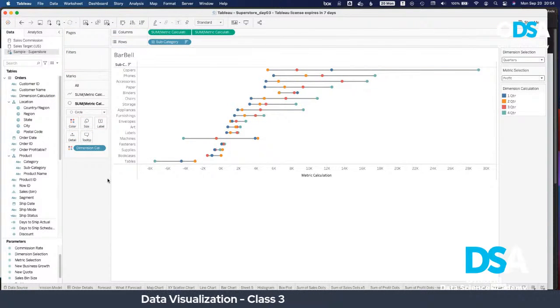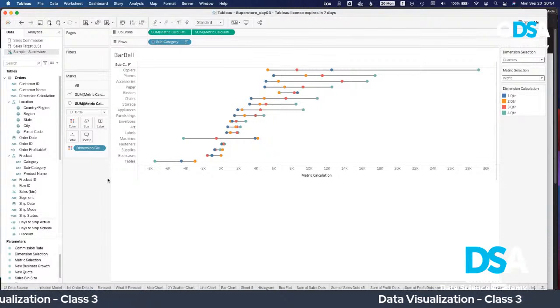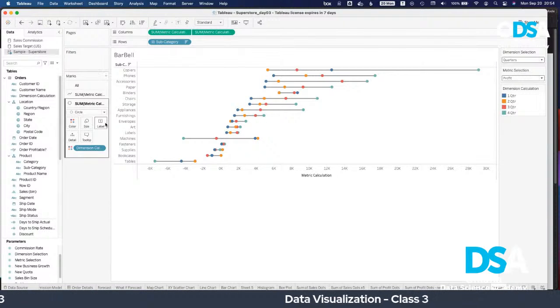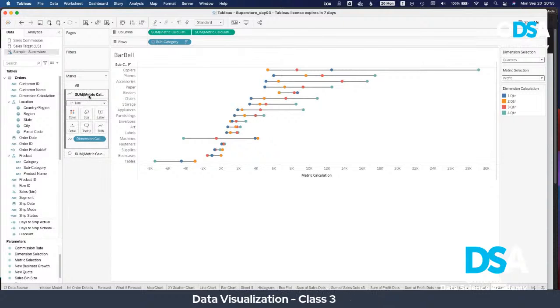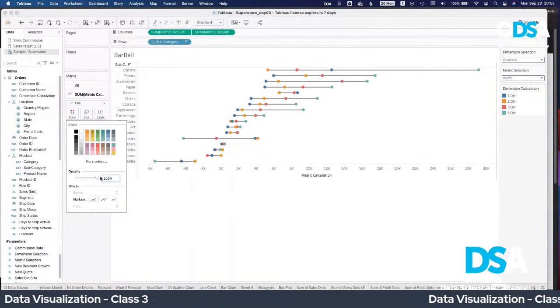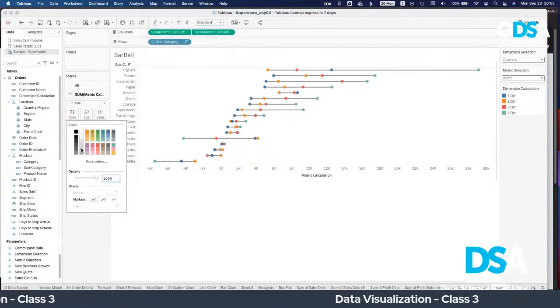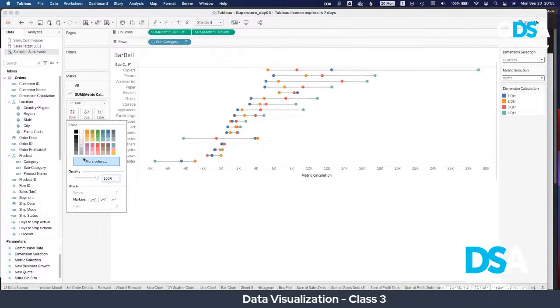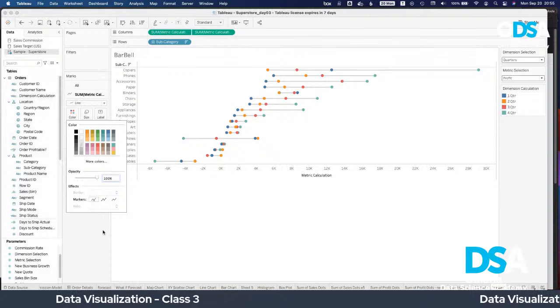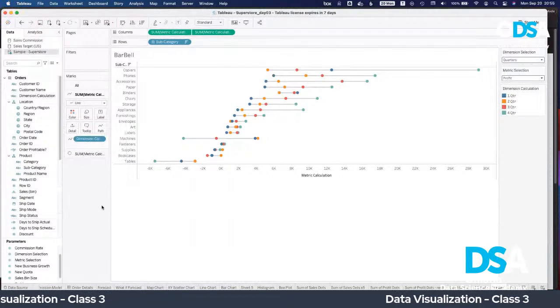There you go. And if you want to change the lines in the background, you can go to that middle marks menu, click color, and then go with a lighter gray. Oh, okay. And so you got it. Good, like mine. Cool.